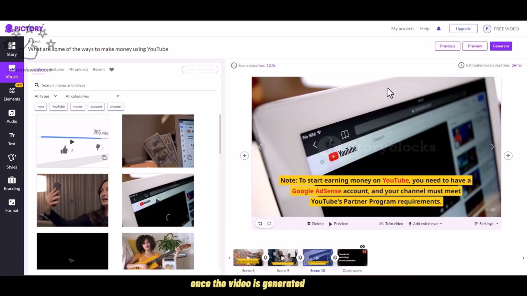Once the video is generated, you will not see the Storyblocks watermark, and you have three options to download the video directly, or you can use a spreadsheet to make different posts for mass upload, which is especially useful when creating highlight videos. And you can use Hootsuite, a social media management platform, to send out videos to all your social medias. That makes your video distribution so much easier.